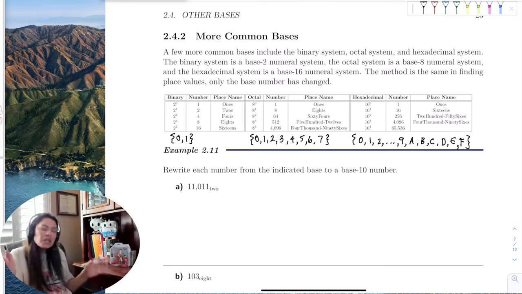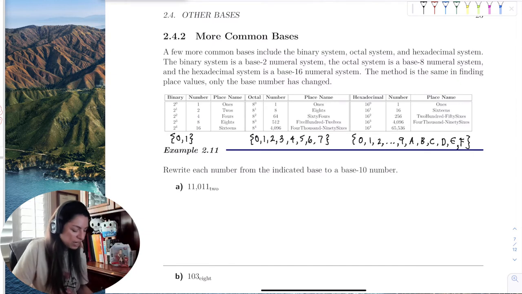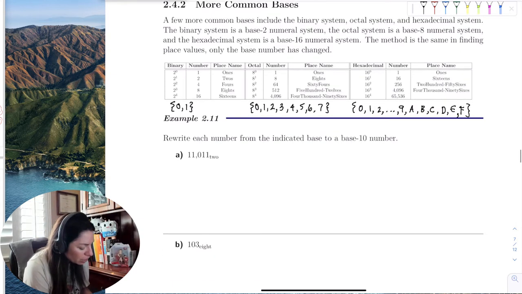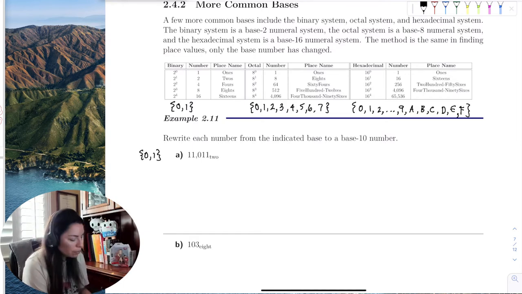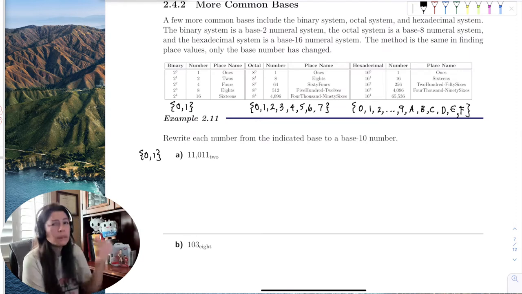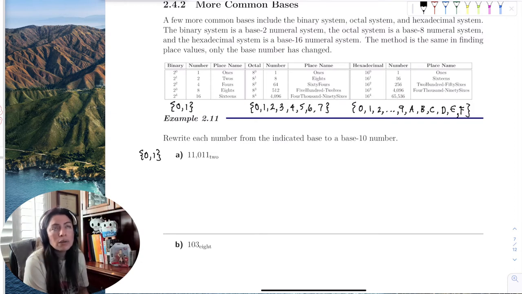Now that we got a crash course in those three base systems, let's convert. Base 2 has only the digits 0 and 1. For a large number like 11,011 in base 2, remember 2 is a very small base. There are many more groups of 2 that fit into this number than groups of 10. I expect that my base 10 number will be significantly smaller than the number of digits I see here.